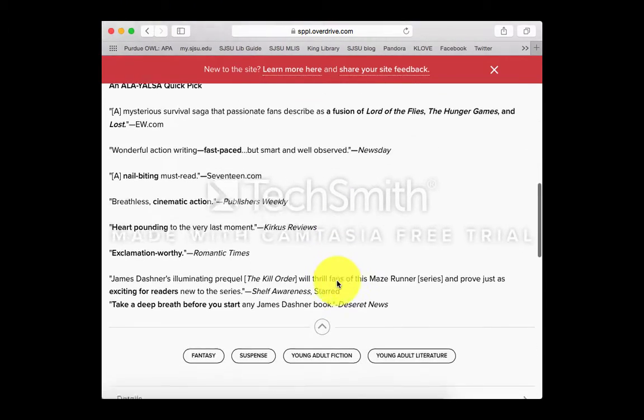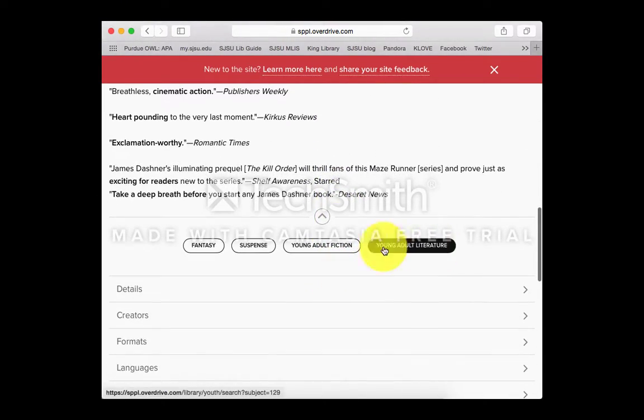If you keep scrolling down then, you can see that there are some subject tags that are associated with this book. So this tells you a little bit about what the book is going to be. We can see that it's a fiction book, which as you'll remember means that it's not something that really happened. Fiction is made up stuff versus nonfiction is stuff that actually happened in real life. It can also be described using the tags of suspense, fantasy, and young adult literature.